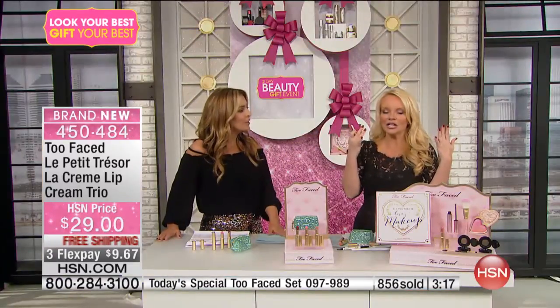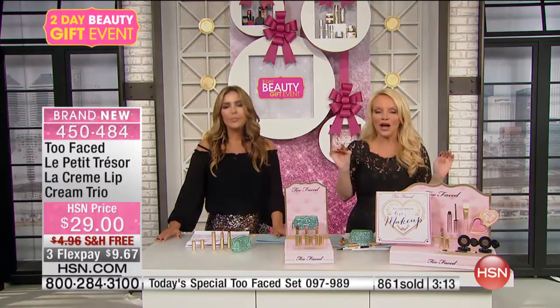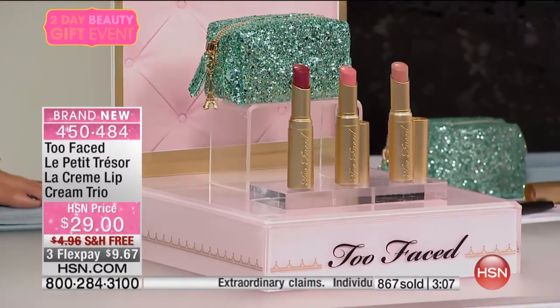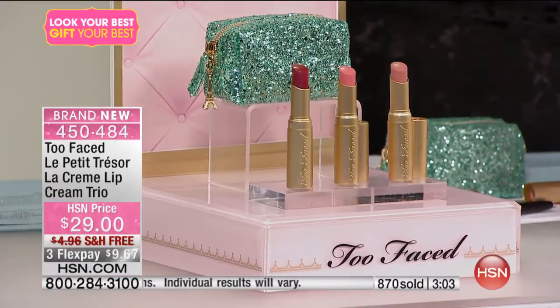I felt like it made my teeth look whiter. I felt like it made my smile look brighter. The color is so beautiful — I've seen it on a lot of different skin tones because all of us show hosts look different. We've all been wearing it, and truly, you will love that Wham! It's a great opportunity for you to branch out and try a different color.